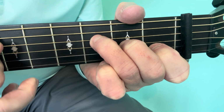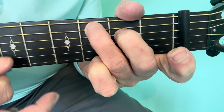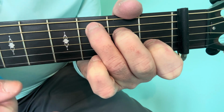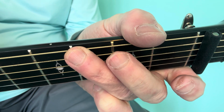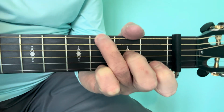I'll strum them to let you hear them. C, G, C major 7, D, back to F major 7. And you see how much easier this is, and that finger is never in the corner of the fret. I don't think I've ever put it in the corner, as long as I'm playing correctly.